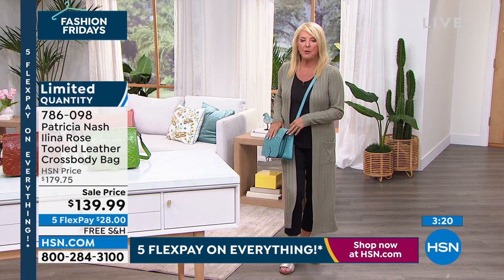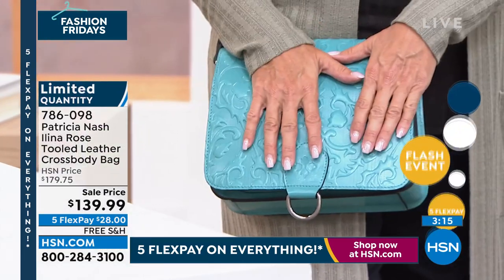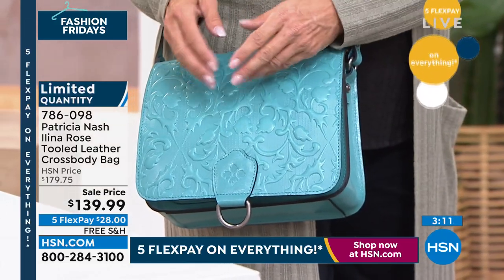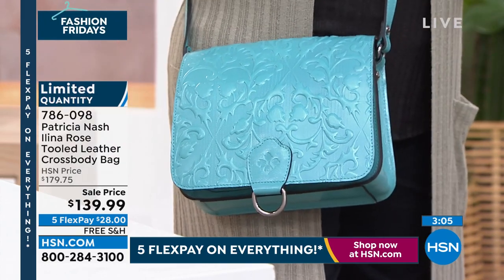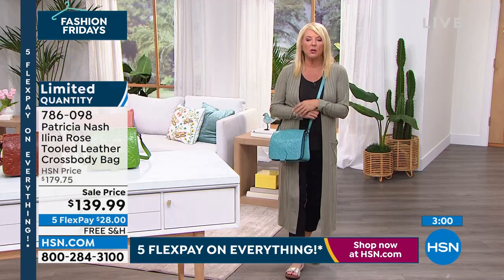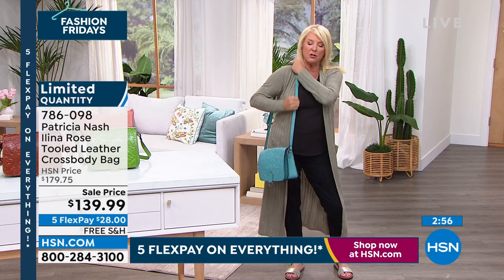And then we need that kind of perfect size bag because we've got to carry all of our precious stuff inside here. And as she mentioned, sometimes when you go to some of the crossbodies, they're so small and so flat that even your cell phone doesn't fit in it. This one is that perfect sweet spot between, again, not being a huge giant bag, but still being able to pull off a crossbody. Now, if you want to adjust that strap and you want to just wear it over your shoulder, you absolutely can.